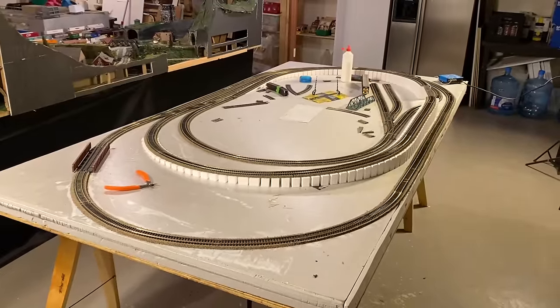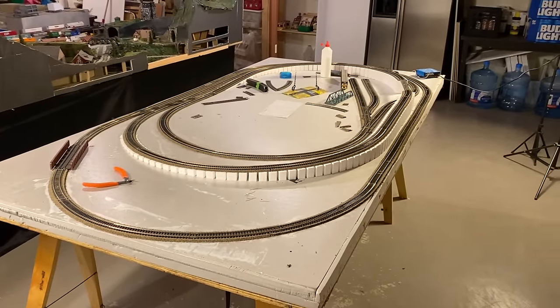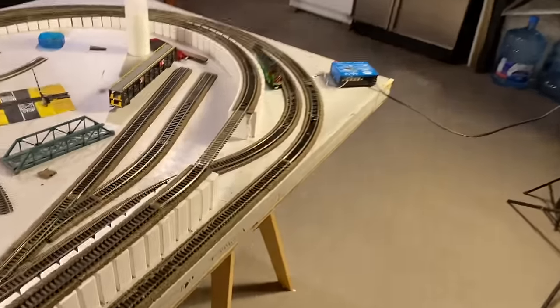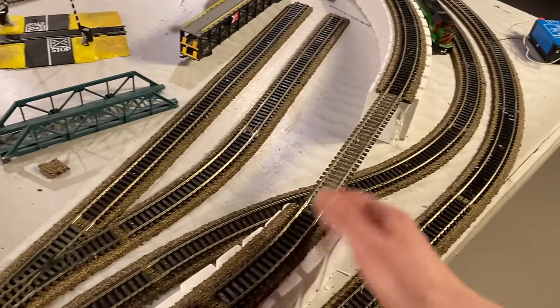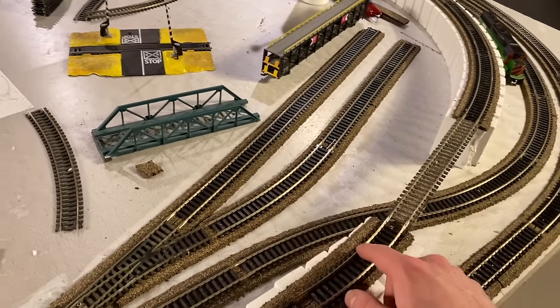So honestly, for a first run, that didn't seem all that bad. The outer circuit was pretty much perfect. The inner one was not so good. I missed a few nails, but moreover, this section of track seems to be a little bit problematic. The bridge came down. I'm not too surprised. That was a little bit loose while I was working on it, so I kind of figured something like that might happen. So I think I'm going to replace that with something else.